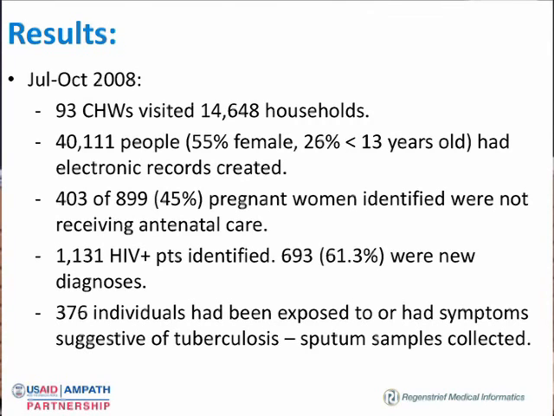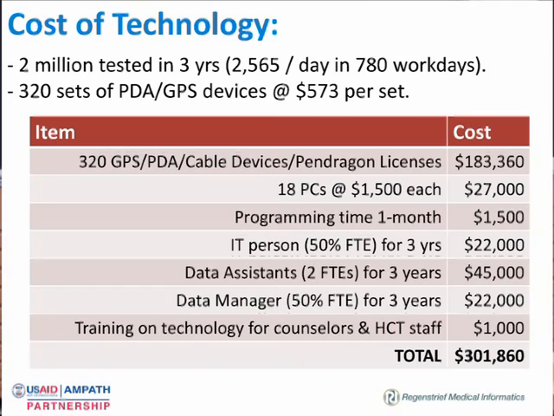So we took some sputum samples. And there's a lot more data to this, but this is just one of the manuscripts that we wrote on this. So the idea was to test 2 million people in 3 years, and estimate how many PDAs you'll need. Yes? Just a quick question. What was the false positive, false negative rate for your quick test?